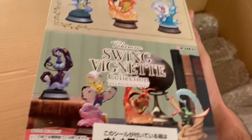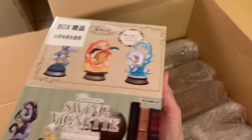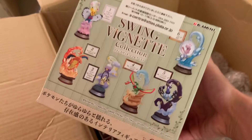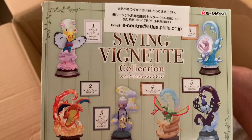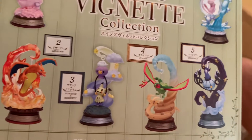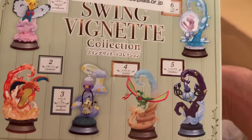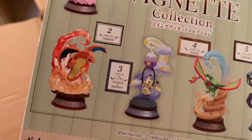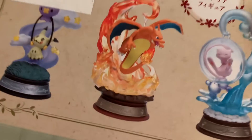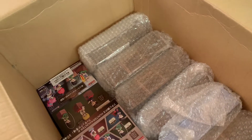What's this? This is Pokémon — the Swing Vignette series! A nice restock of these. They sold out insanely fast. Look at how cool these are: they hang up and kind of swing around, with a little floating effect. All the characters are really amazing. Check it out — look at that Charizard! Oh man, look at that Charizard. That Mewtwo is cool too.